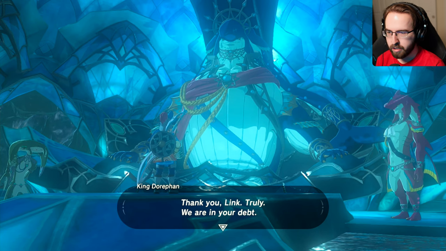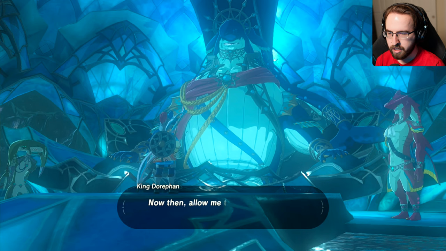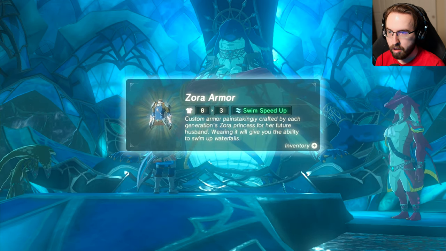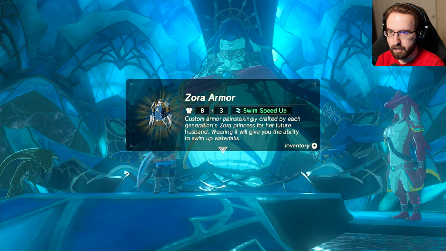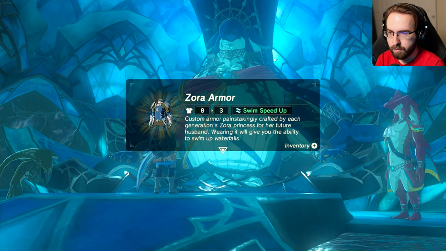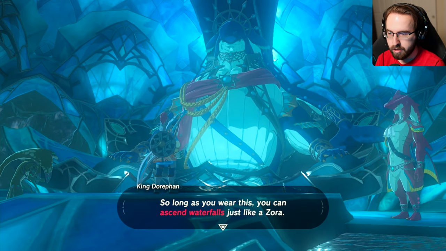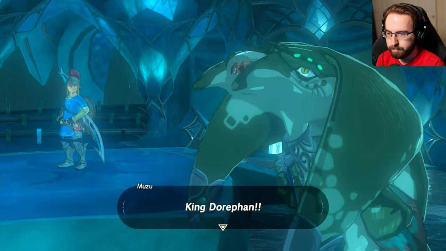Thank you, Link, truly, we are in your debt. Our goal is the same, that means our meeting was nothing short of destiny. Now then, allow me to offer you this gift as a show of faith. Zora armor. Custom armor, painstakingly crafted by each generation Zora princess for her future husband. Oh god. Wearing it will give you the ability to swim up waterfalls. So long as you wear this, you can ascend waterfalls just like Zora. Please take good care of it.